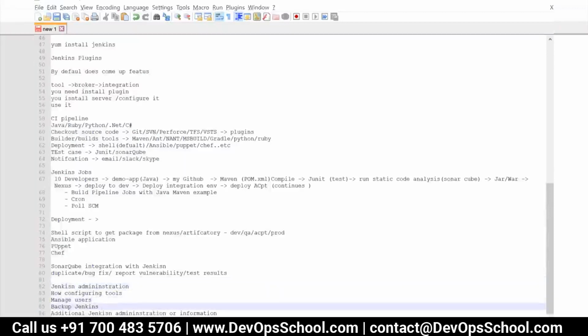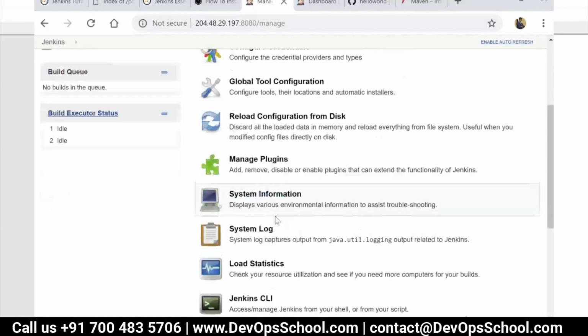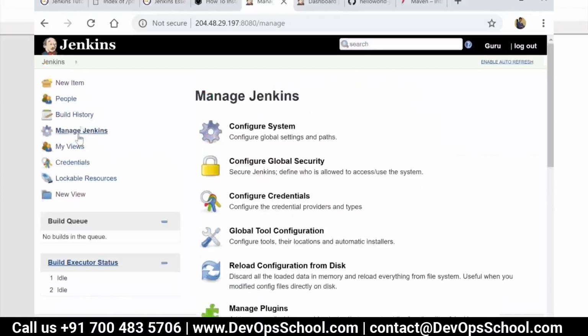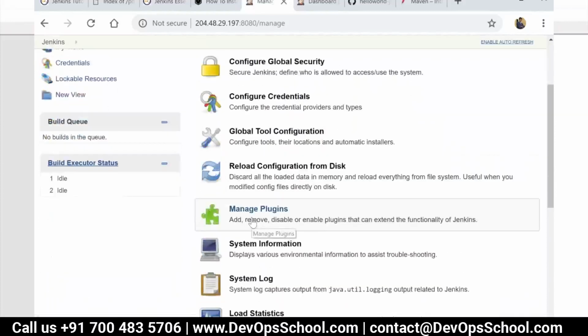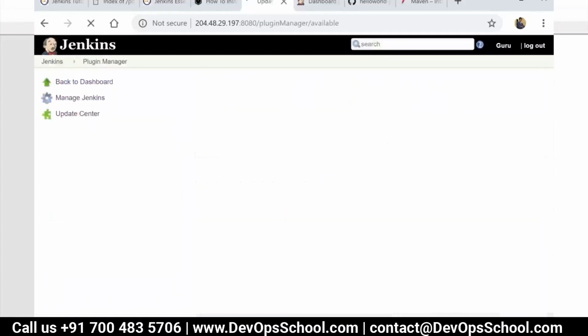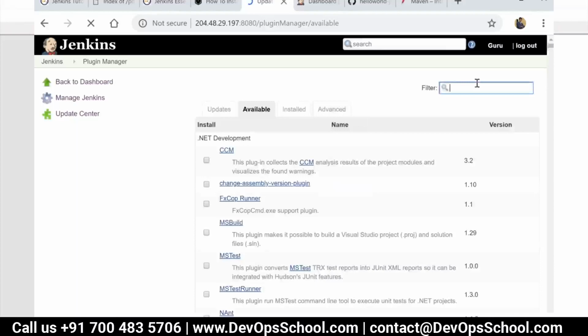Backup Jenkins. Let's look at what backup is. How do you back up Jenkins? When you're running in the enterprise, you cannot leave this node itself, so you need to back it up. For that there are a couple of plugins available. I told you, everything is in the form of plugins. You just need to find the right plugin, install it and configure it. So there are two plugins.